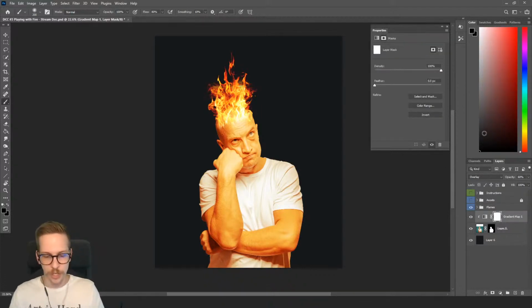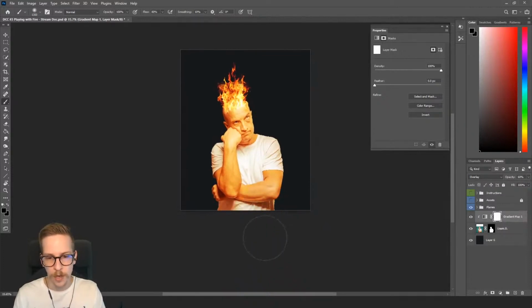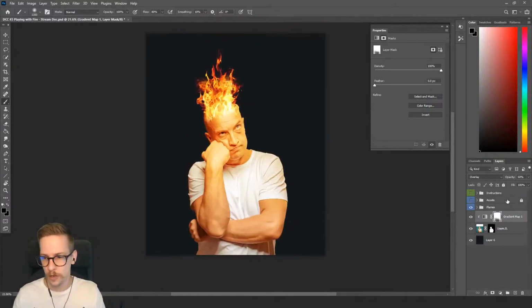And what I'm going to do is actually mask it out. I'm selecting black. You'll see we have this layer mask here. And I'm going to fade it out near the bottom. I don't want the flame color to be affecting the bottom as much, but I think that looks pretty good. Kind of a bit more of a realistic effect.